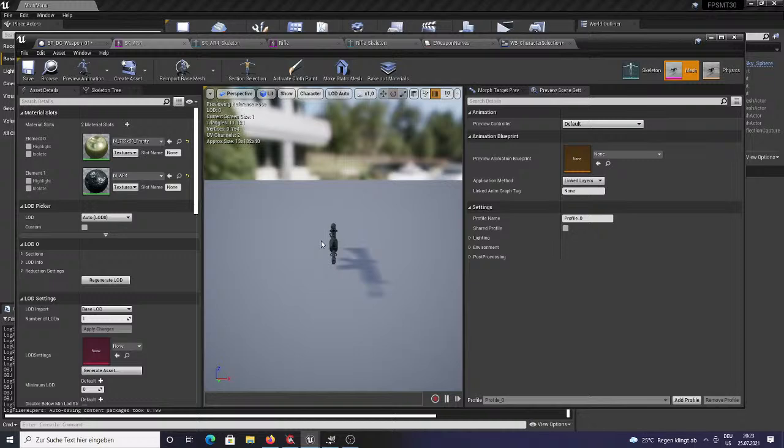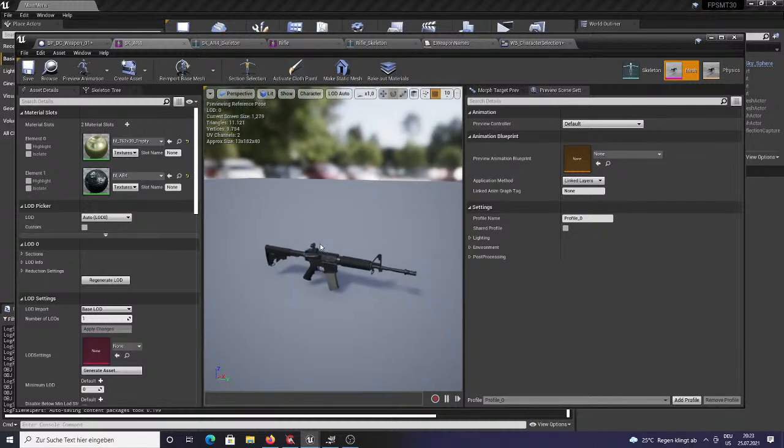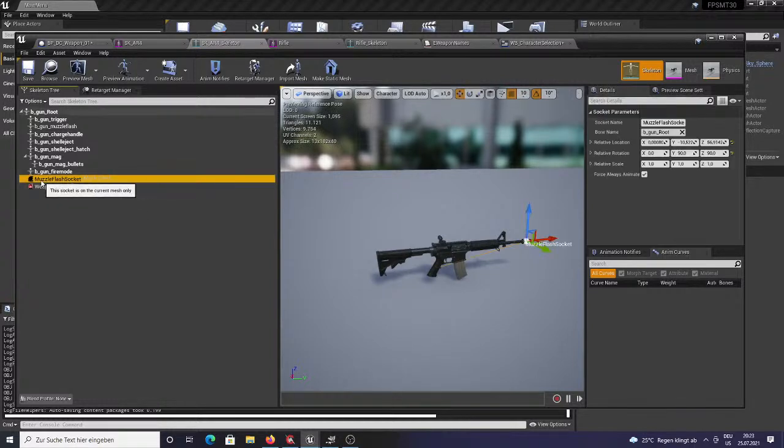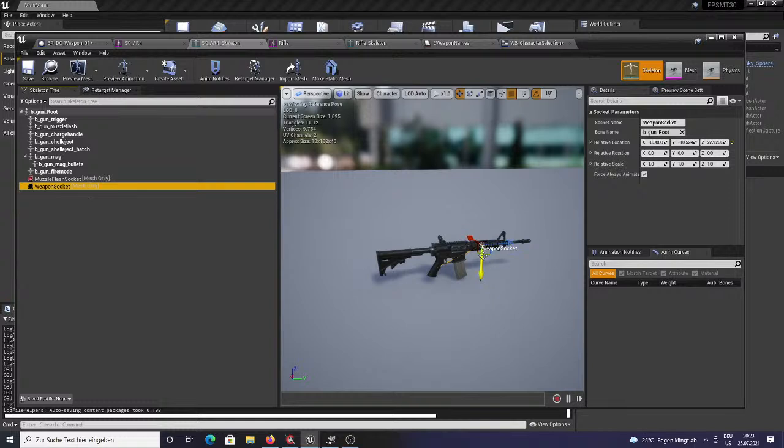In the skeletal mesh you have obviously your new weapon. What you have to make sure is you have these sockets: muzzle flash socket, weapon socket. Now the weapon socket looks like it might at some stage add IK to it.